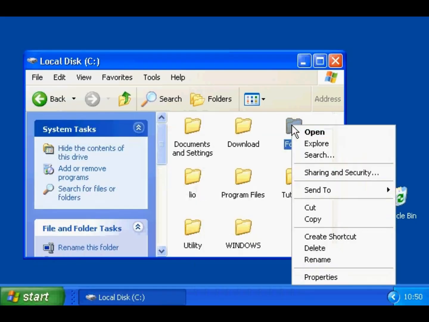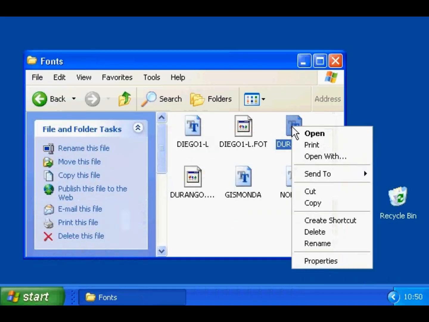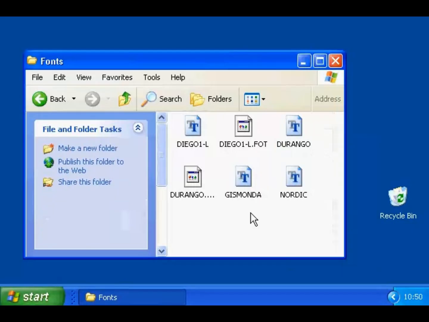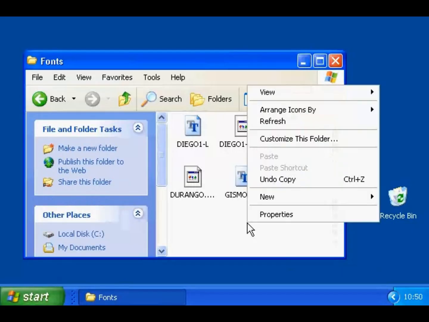If you right-click a folder icon, you can start a search within this folder, delete or rename the folder, display its properties, and so on. If you right-click a file, you can open it and specify which program to use with it, delete it, rename it, or amend its properties. Finally, if you right-click any unused part of the right section, you can choose the type of information displayed, arrange the icons, and display the properties of the listed folder or drive.